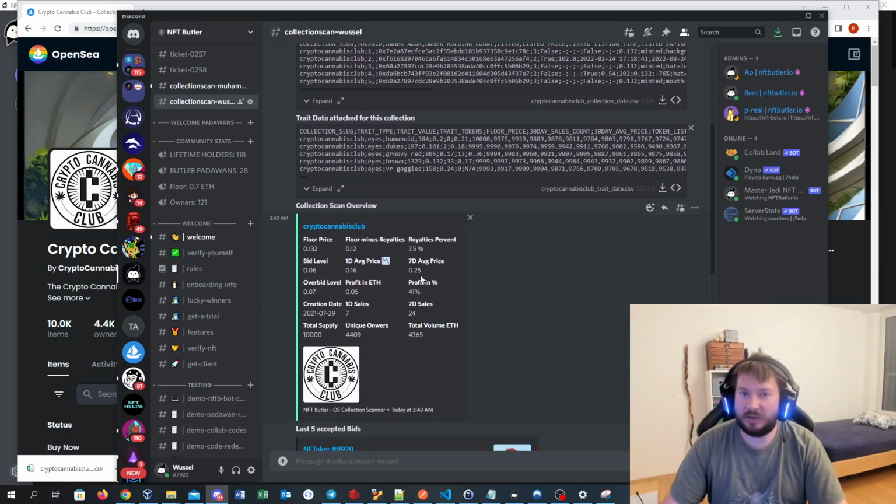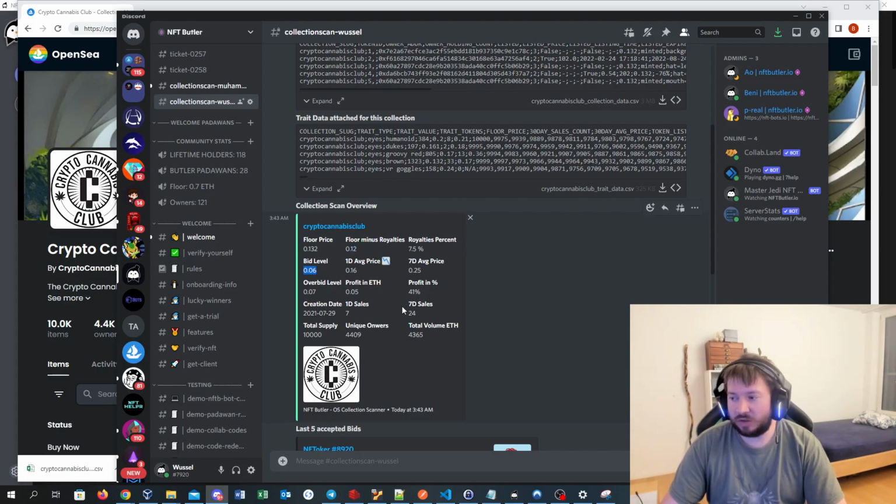Further, it will also give you an output about the collection itself. So it will show what is the current floor price, what are the royalties, including OpenSea royalties, what is the floor price minus these royalties. So if you would right now sell one of those NFTs at the floor price, you would actually get 0.12 ETH.